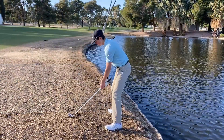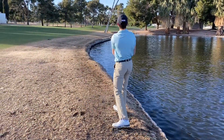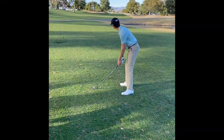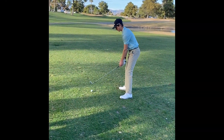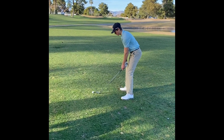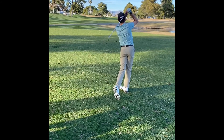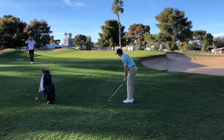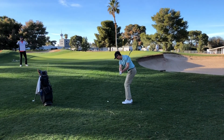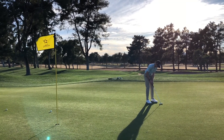I drew it pretty well but I didn't think it drew that much and it almost went into the water. This is a par five — I couldn't go for it because there was that tree in the way. But here's the approach from about 158 — didn't account for the wind — and trying to get up and down to save a par.